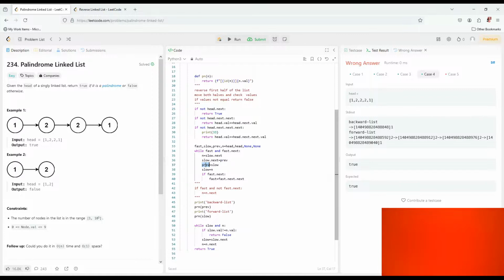The previous equal current, and then current equal NXT. Yeah, it should work.